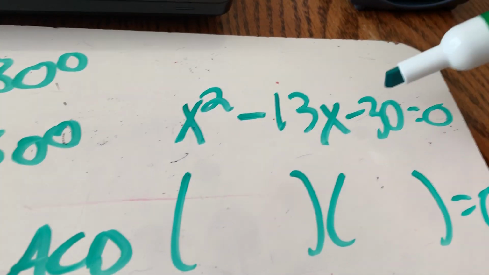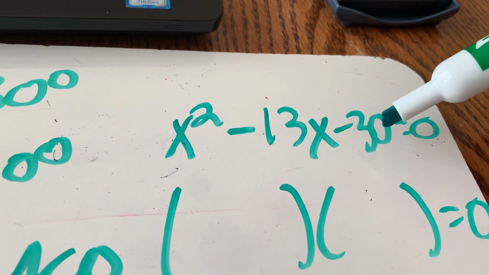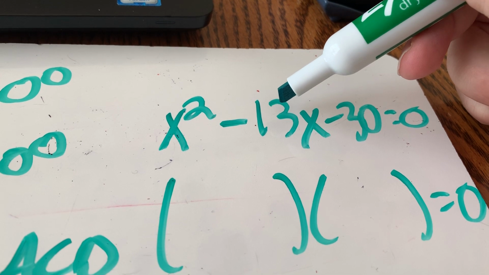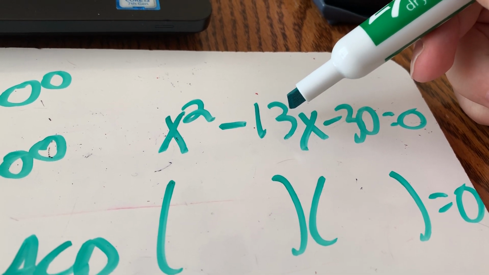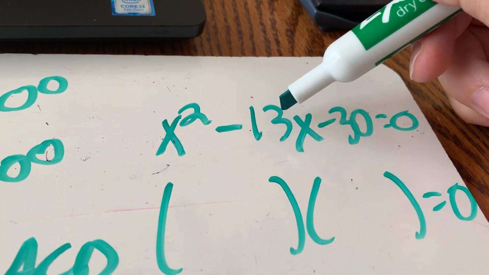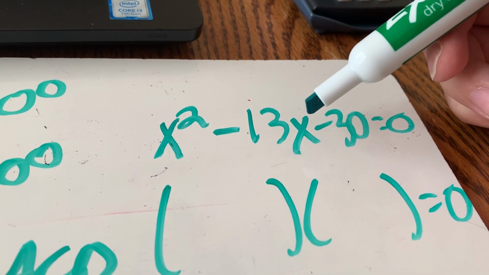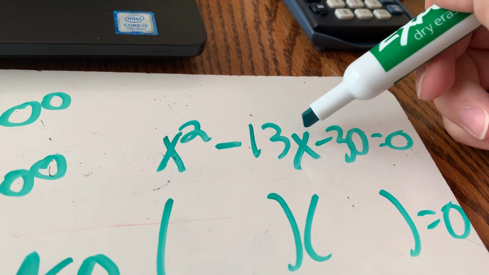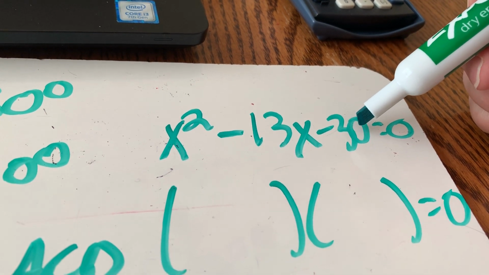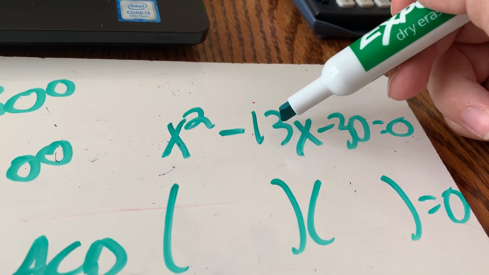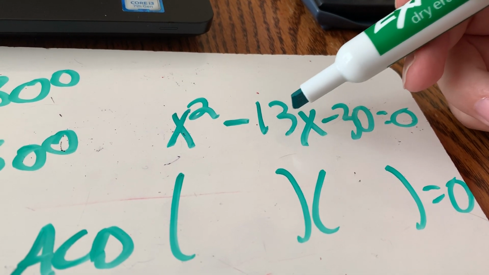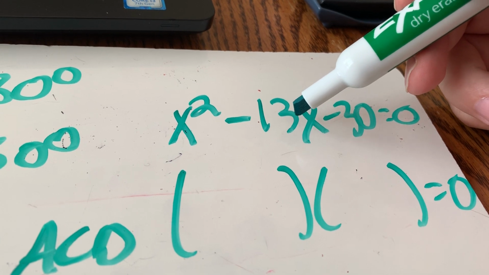So I need two numbers that multiply to give me 30 that add or subtract to give me 13. That's usually how I start on. I don't think I showed a lot of quadratics to y'all this year, but when I'm first looking at it, I ignore the signs to start with. Okay? What can I multiply to get 30 that I can add or subtract to give me 13? Well, the problem here is there's two pairs. 10 times 3 is 30, which if I add that, it gives me 13. But also 15 times 2 is 30, and then 15 minus 2 is negative 13.